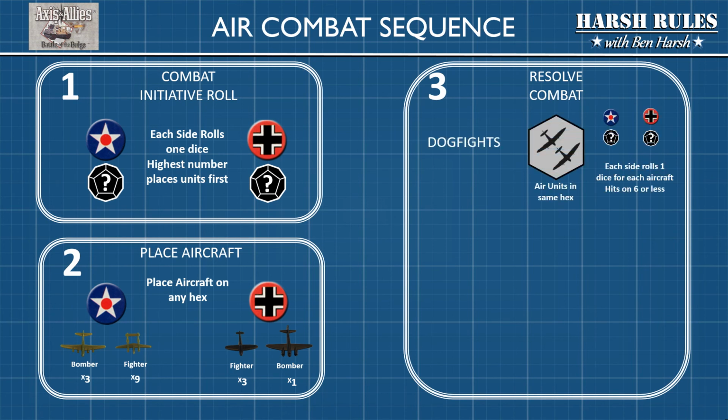If aircraft inhabit the same hex, then there's a dogfight. Each side will roll 1 dice for each of their aircraft. A roll of 6 or less hits.